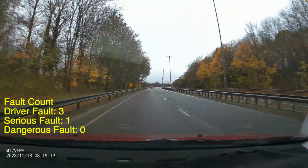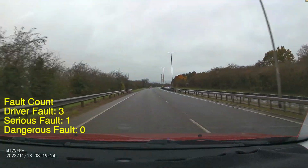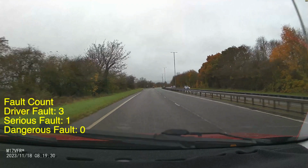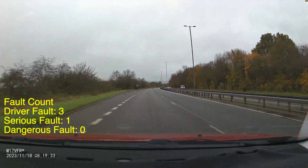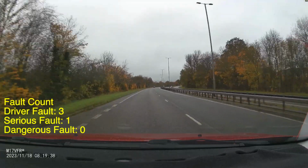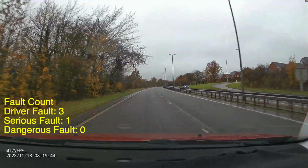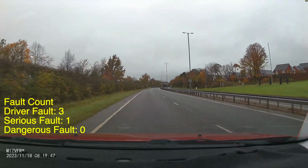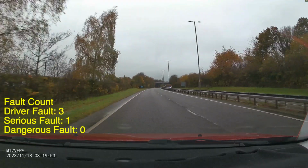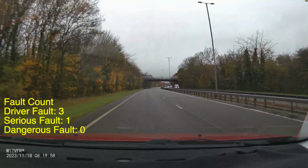As we're traveling along here as well, we should also be checking the mirrors frequently in order to keep ourselves aware of what's catching up from behind. This is also going to keep you more aware of what's on your right, so if you need to move lanes to allow someone to merge in from a slip road or a lay-by like this, then you can create that space to help them get in safely. And whilst they do have to give way to the main road, and that means we don't have to move out of their way, it's always better to try and create that space for them to merge in if we can. So be very mindful of entry roads on the left side and lay-bys as you're coming up, and watch out for cars that might be trying to merge into the main road.